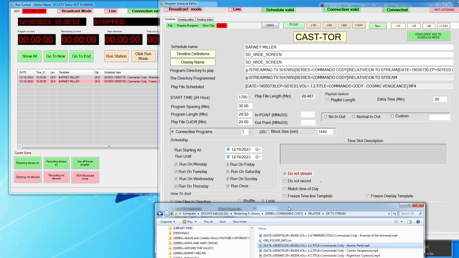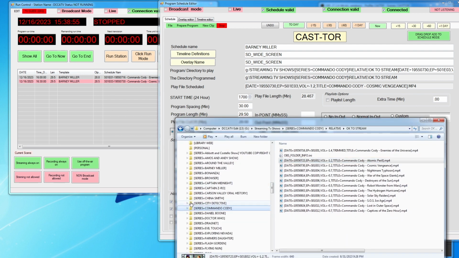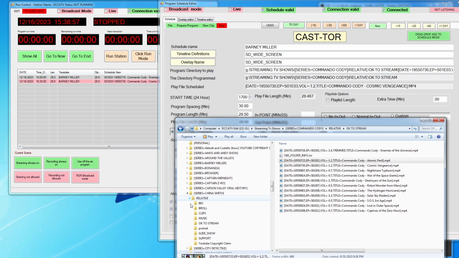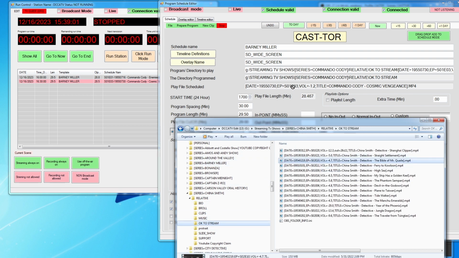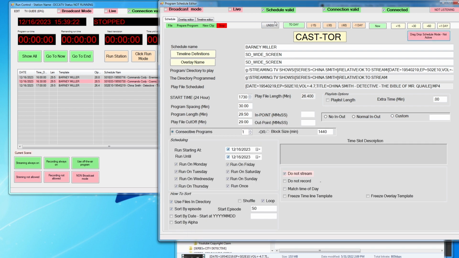This doesn't make a lot of sense in itself, but it doesn't care where we get stuff, and I can do it from somewhere else. And you can see it says China Smith, but you're still on this template Barney Miller, so it isn't helpful to do this. I mean, it's better to, if you're going to do Barney Miller, then do that. Let's undo that. We'll undo it here.